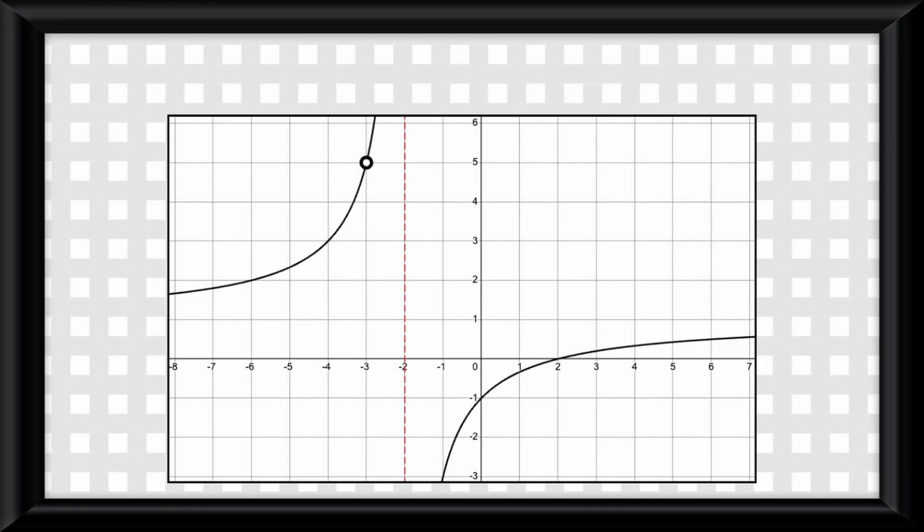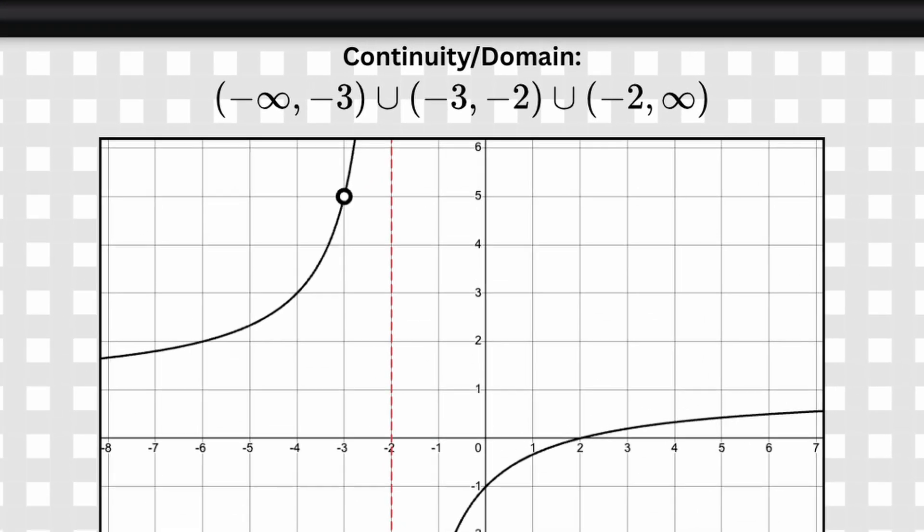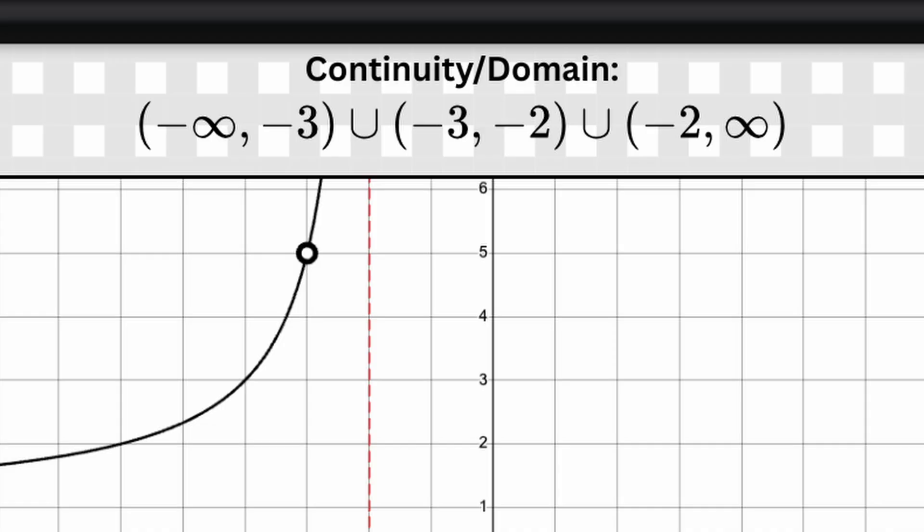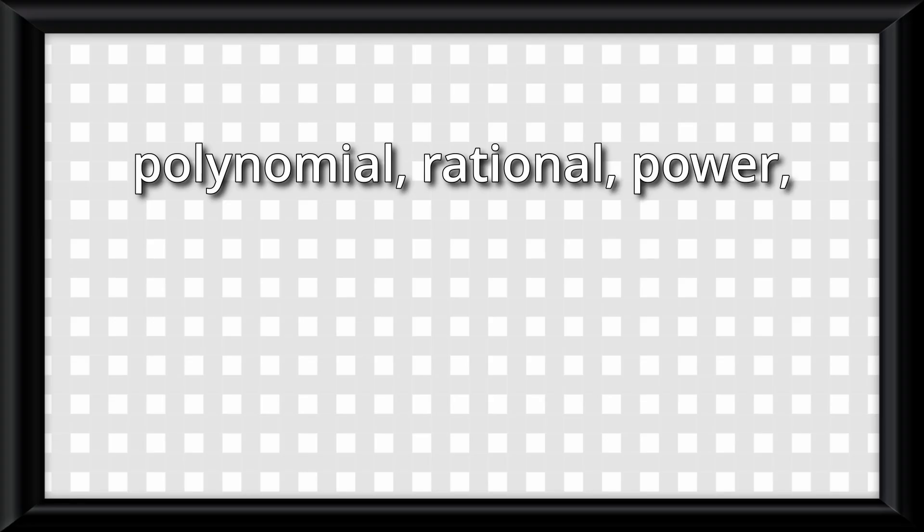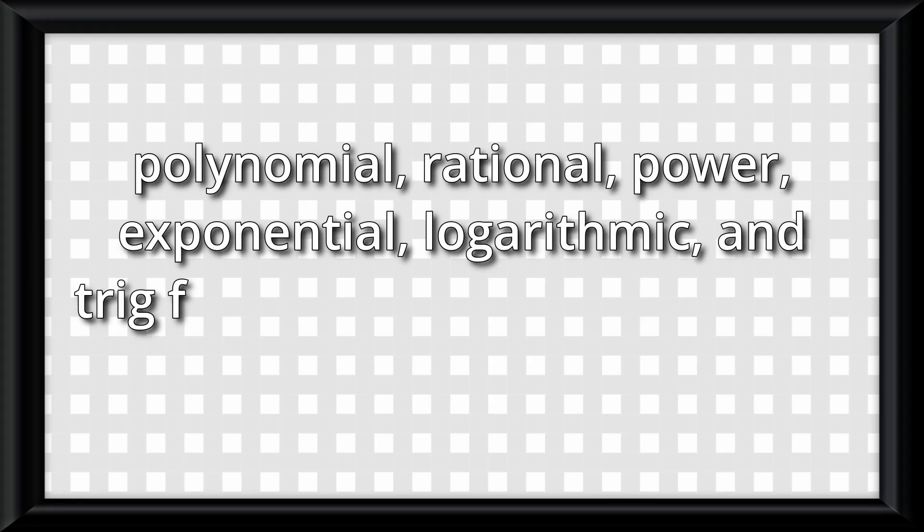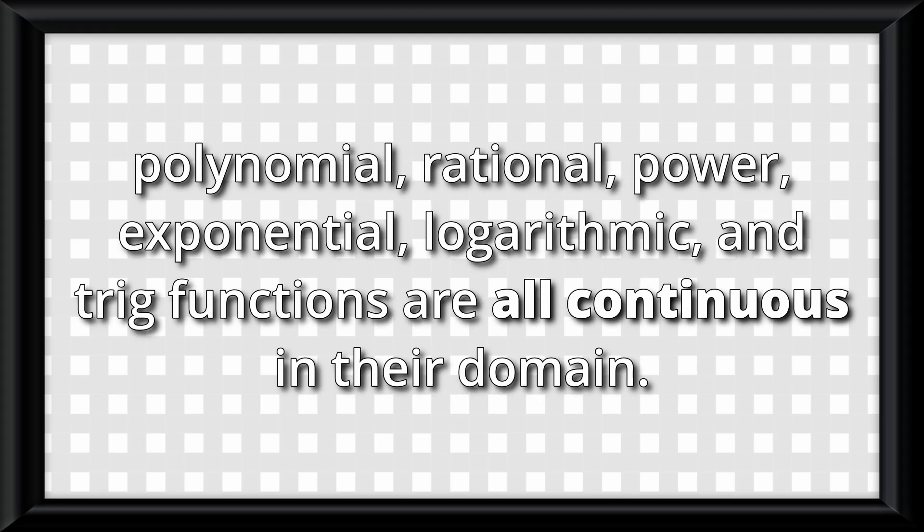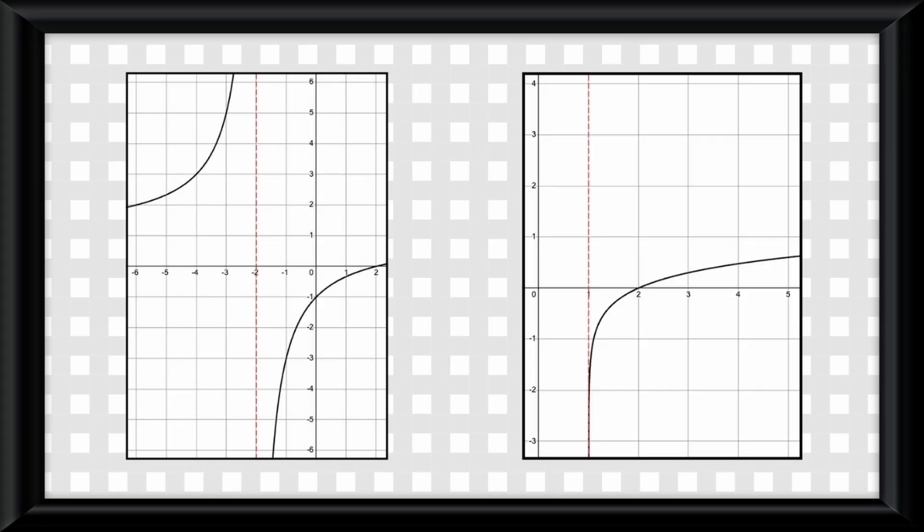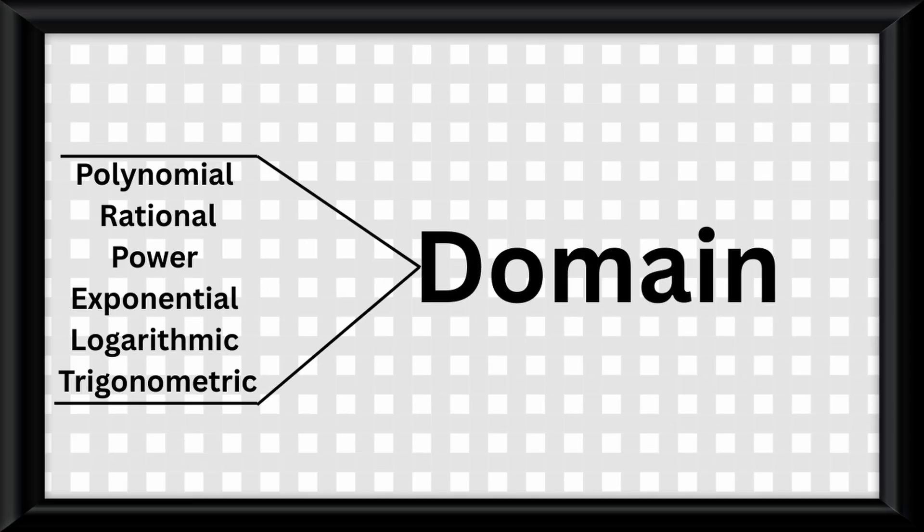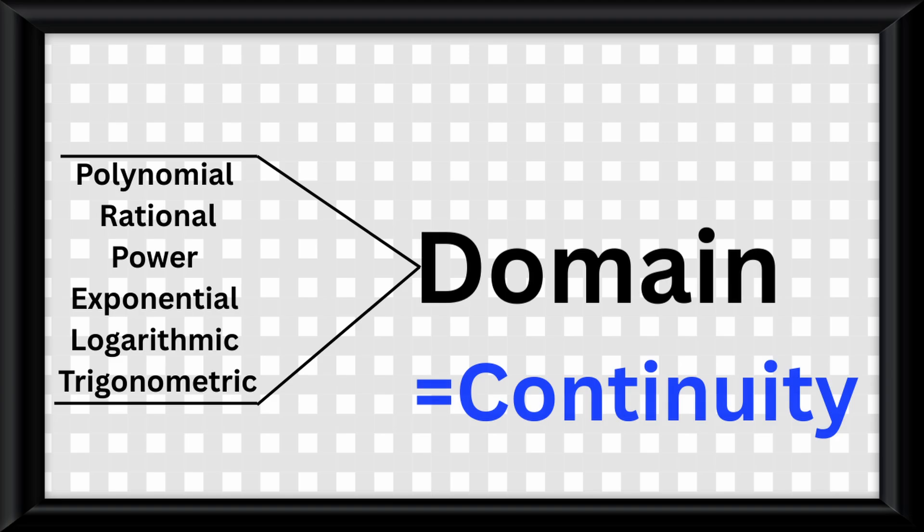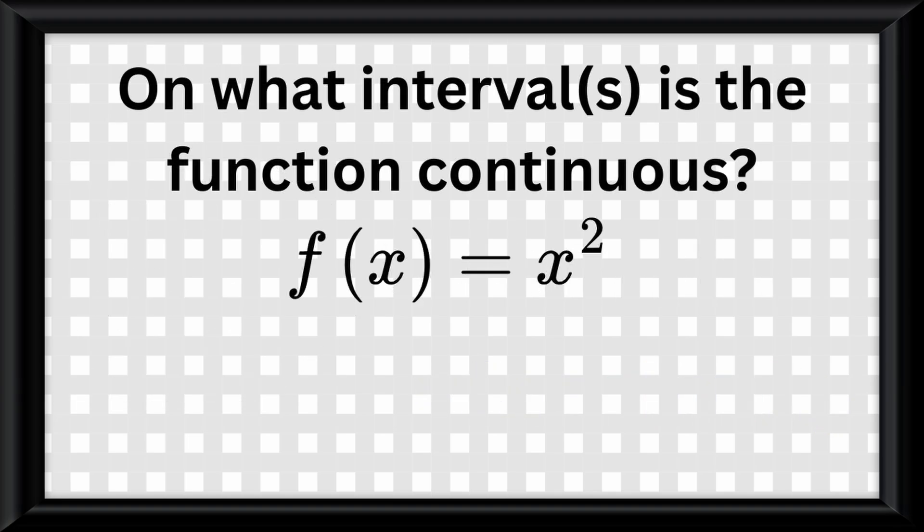But what if we transition to finding continuity over an interval instead of just at one point? This is where you kind of parallel it with finding domains of functions. Now I'm going to trust that you know how to find the domain of most functions, as you literally are in calculus. However, I will just offer some friendly advice. Polynomial, rational, power, exponential, logarithmic, and trig functions are all continuous in their domain. Just remember that rational and log functions have domain holes because of asymptotes, along with some trig functions. That means if you find the domain of these functions, which I hope you already know how to, the functions will be continuous with its domain. So that means in most of these questions, the answer is simply the domain.